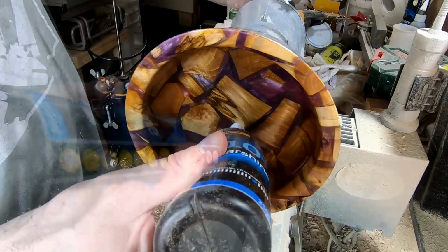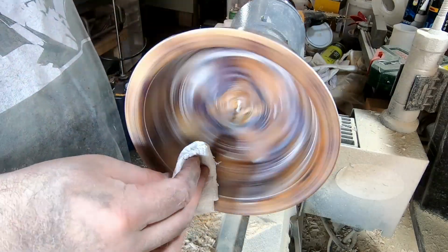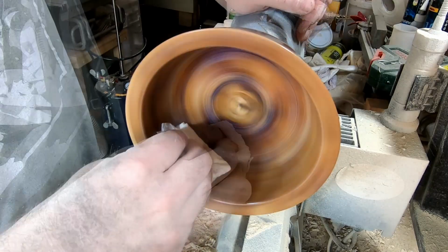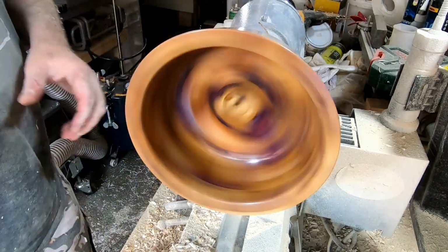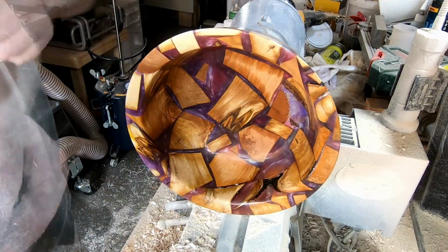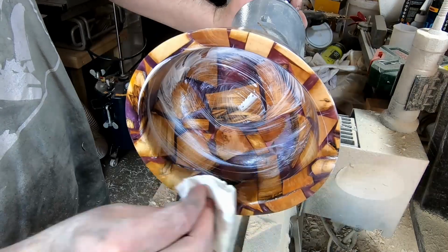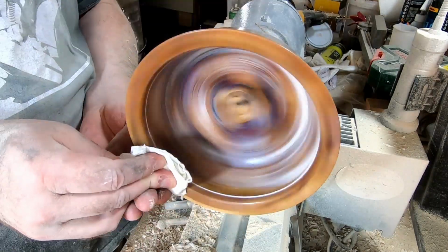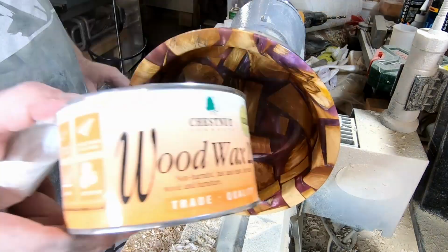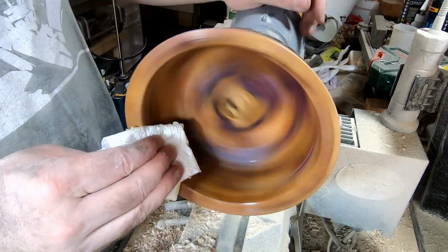Then Polarshine 10, a single application, cleaned away as before. Followed by Polarshine 5, another single coat, polished away to leave the resin with a deep shine. And finally, Wood Wax 22, a single coat, cleaned away with paper towel to complete my finishing process.